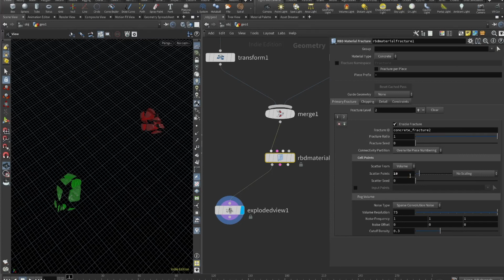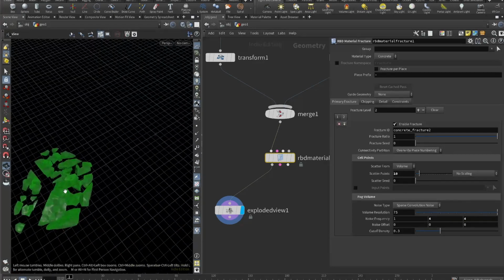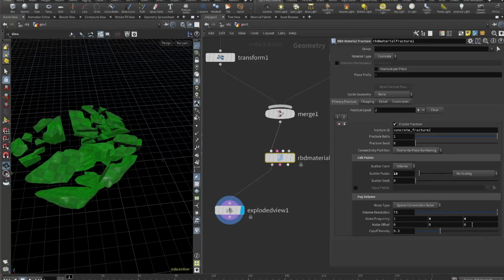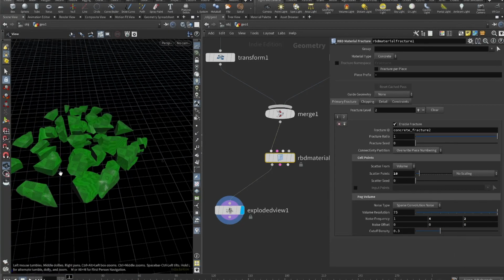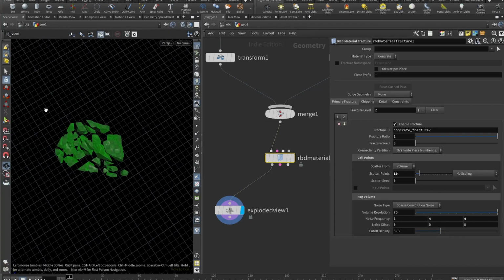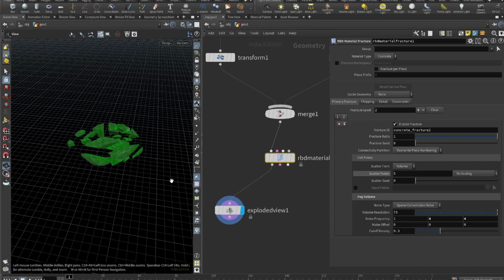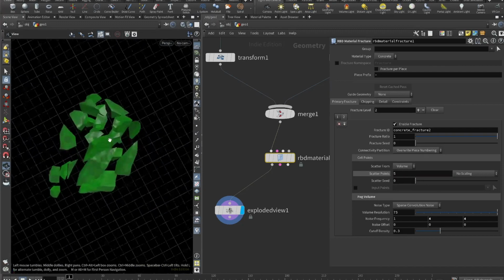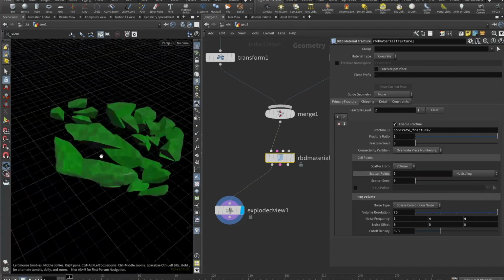And we can play with it, set the scatter points to 10, and maybe try 1, 4, and 4, not the 14, 4. Yeah, so we kind of break these into smaller chunks right here. And maybe not that small of chunks, but yeah, let's leave it at this one. I think with the scattered points at 5, this is the best result that we have, but this still doesn't look realistic, nowhere near realistic.